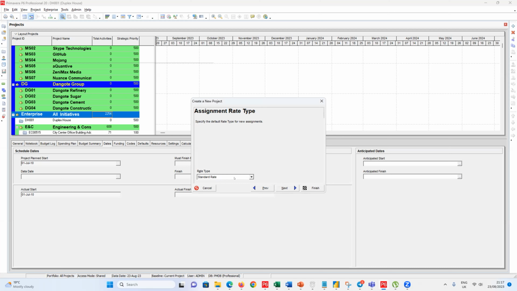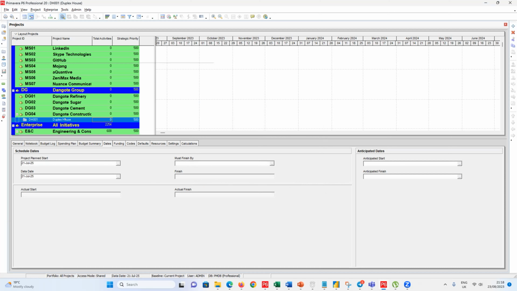So here is saying what rate. If you've defined rate in your company, can you drop down that arrow? I will show you. If you define rate in your company, you can select whatever rates you've defined. But in most cases, you just leave it at standard rate, right? So let's leave it at standard rate and click next. So congratulations, you've created a project. So you finish, click on finish.